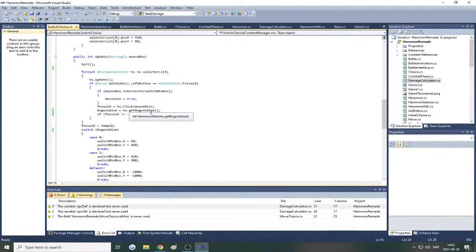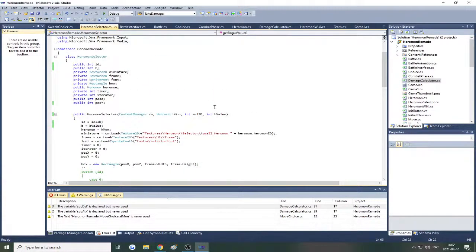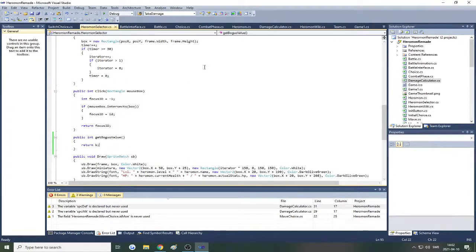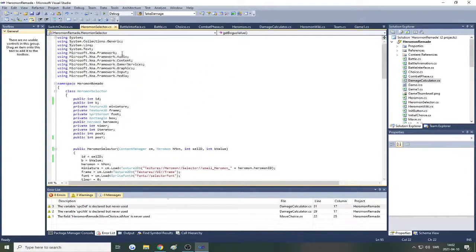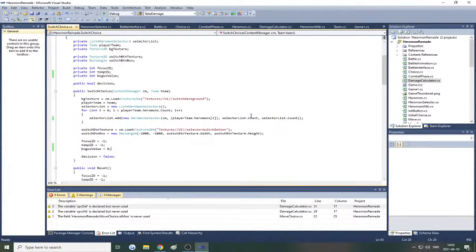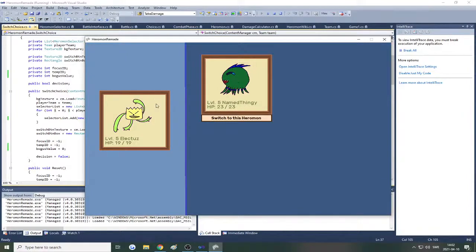Wait, what? Maybe the B value should be I. I think that's the solution. Switch. Oh my god, no difference.